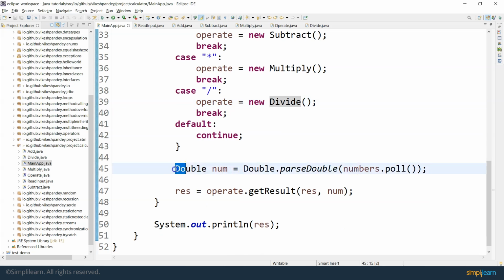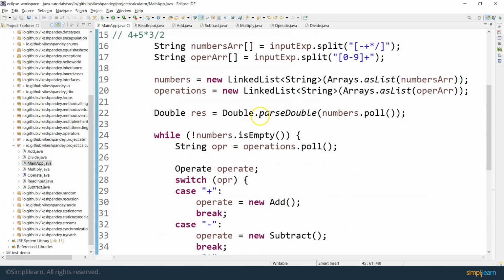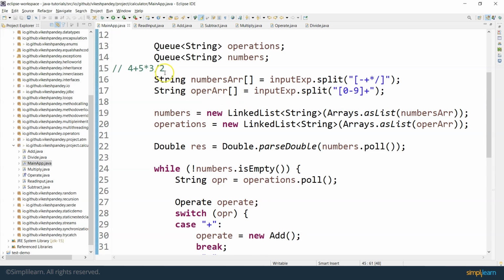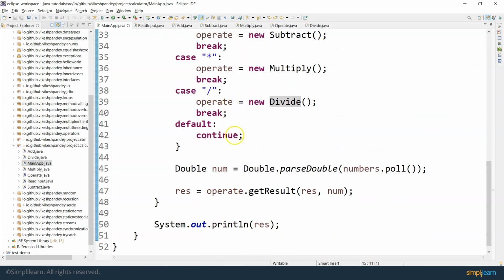And we come here and we do numbers.poll. Now the last number which is available in this queue is 2, which gets picked up here. And then we again call operate.getResult.